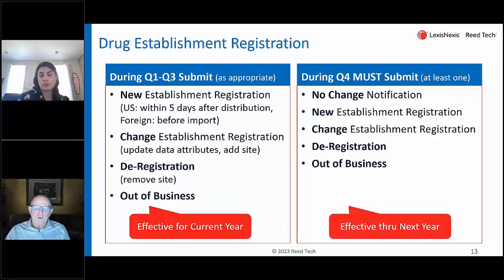And the noteworthy part is that when it is done in the fourth quarter, that particular registration is effective throughout the following year. So you definitely want to make sure you're within that 3-month window, October through December, and have this done.